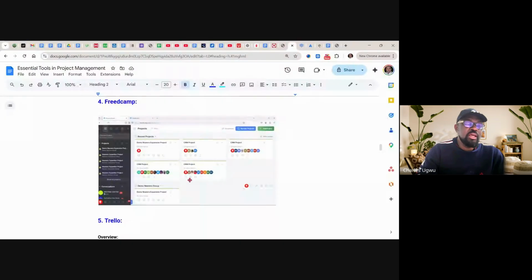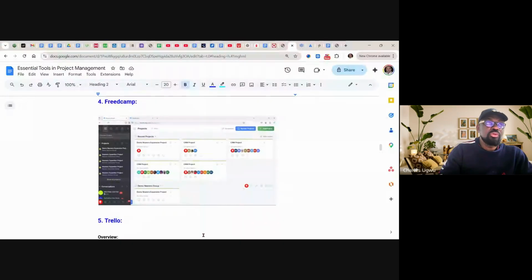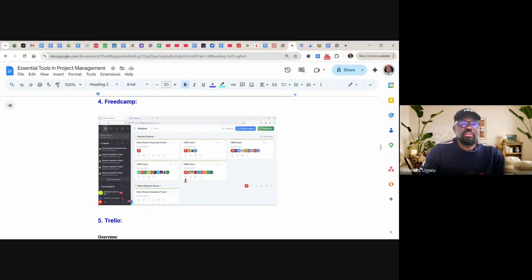So inside here, as a project manager, you should be able to create a work breakdown structure, assign tasks to team members and follow them up. And when a team member finishes the task, the team member should be able to update it. So you work together within here.